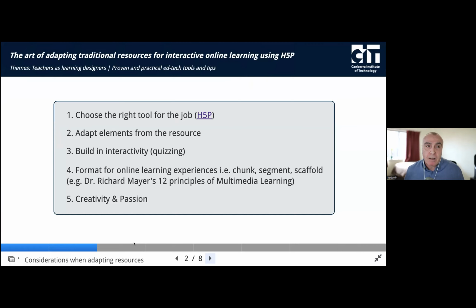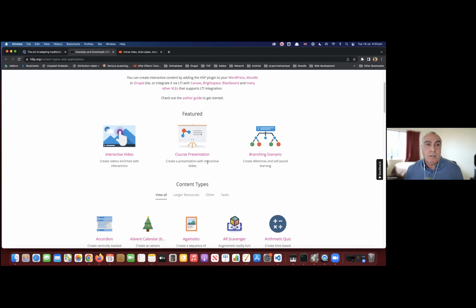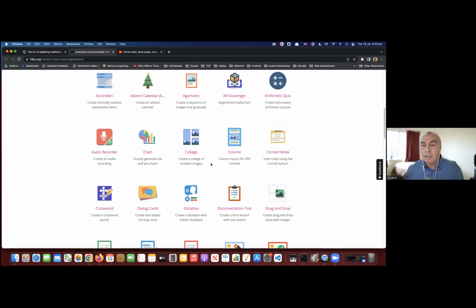H5P because it offers a great range of content types to build interactive learning, and I'm hoping everyone knows what H5P is. But just quickly for those who might not, I'll just skip over to their website, h5p.org, and it's a suite of authoring tools, a framework, if you like, to create and author learning activities.